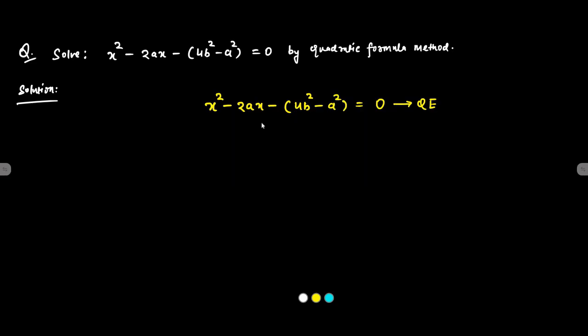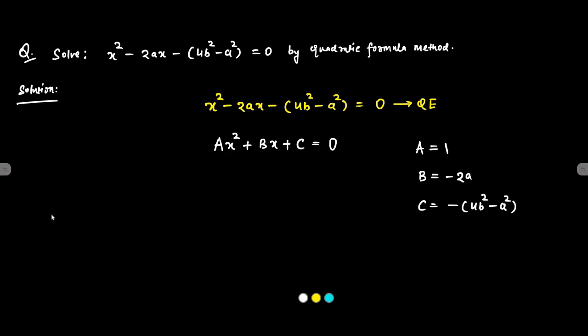So here a and b are real numbers. Like we have handled, anything can be given, p, q, r, s, t, a, b, c, d, e, whatever it is, they are real numbers. So instead of actual numbers, here we have these representations. If we compare it with the standard format of a quadratic equation, ax square plus bx plus c is equal to 0, the values of the coefficients are: a is equal to 1, b is equal to minus 2a, and c is equal to minus (4b square minus a square).